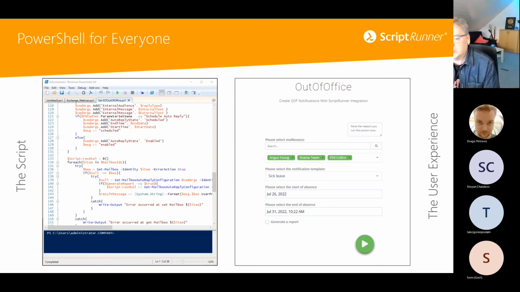What happened here is we take a look at the synopsis in the script, we take a look at the parent block, and we take a look at the ScriptRunner configuration to find out which parameters actually should be visible and which parameters should be pre-configured in the background and not displayed to the user. That means it becomes very easy for the user, because you're not confronted with 25 different parameters that they really don't have to care about.